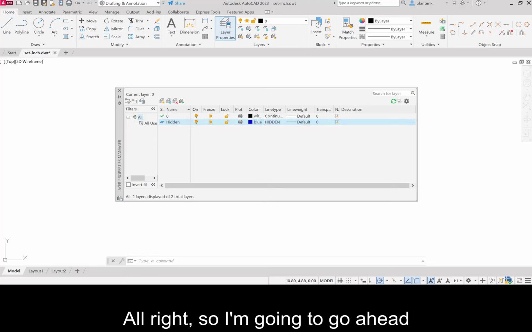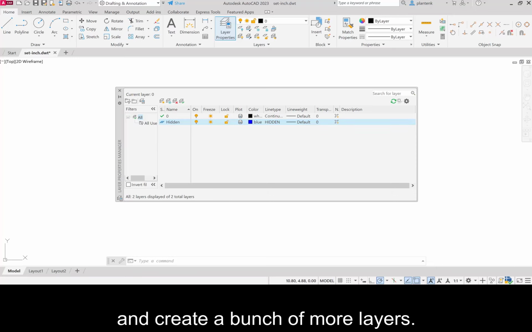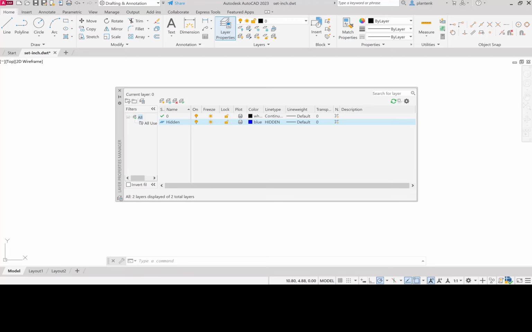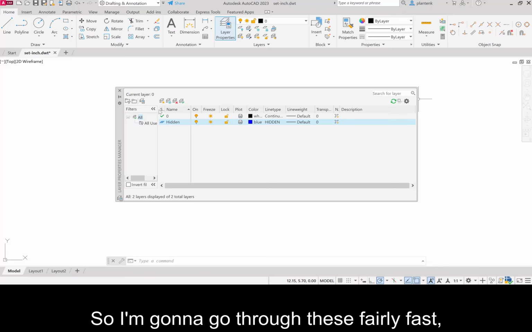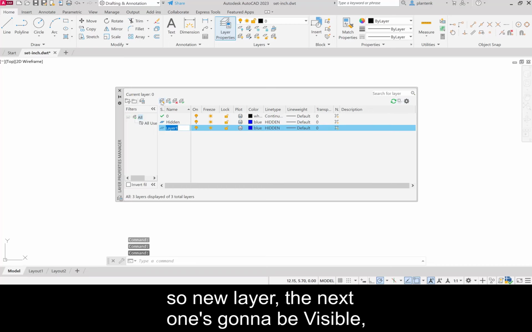Alright, so I'm going to go ahead and create a bunch more layers. And in the book, it shows you all the properties of all the layers that you're going to need to construct a technical drawing. So I'm going to go through these fairly fast. So new layer. The next one's going to be visible.